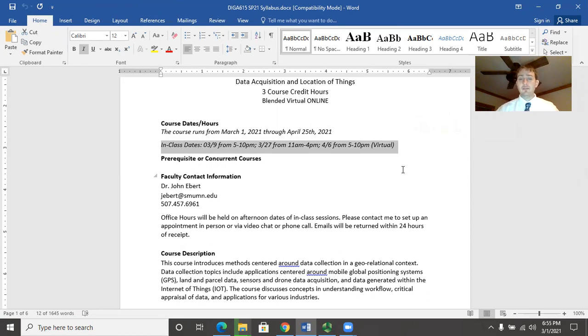And then you'll notice that we have a Saturday period. You may have seen this in the announcement. Historically speaking, this was reserved for us to go out and collect data during the day on that Saturday for our EDM or total station surveying lab, topographic mapping. So that is what we did in that lab.